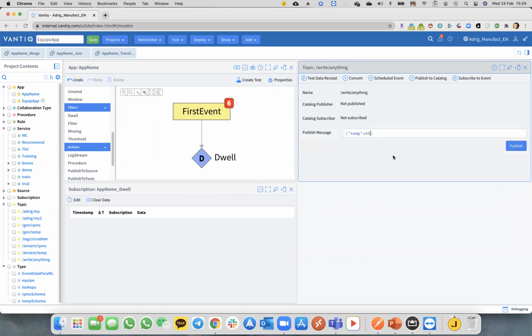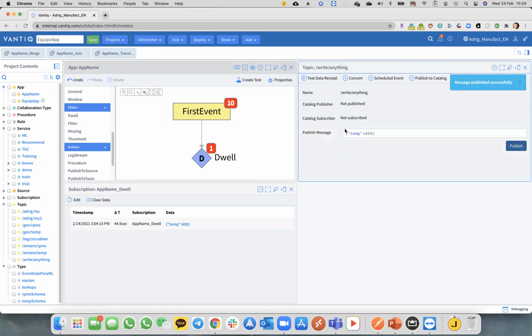But let's say now that I sent 600, 1, 2, 3, 4, 5, 6. So during a period of 5 seconds, I kept sending that temperature of 600. So now the dwell sent me the event.